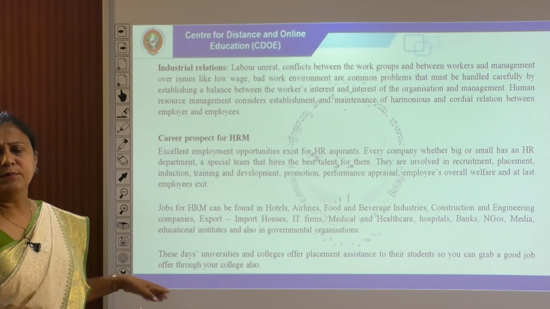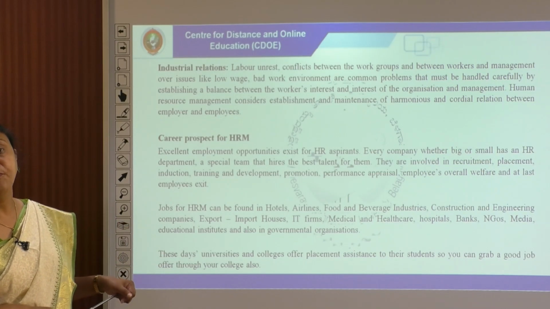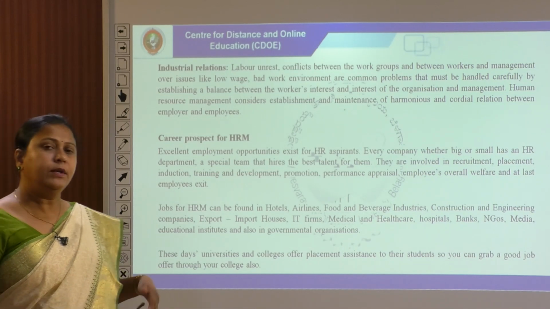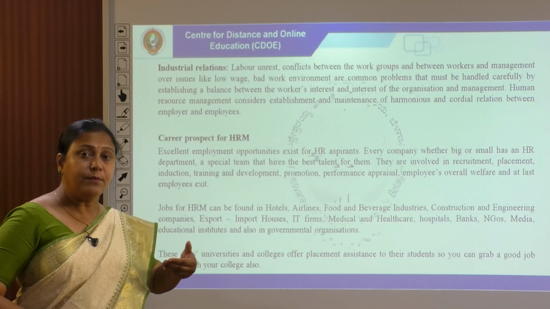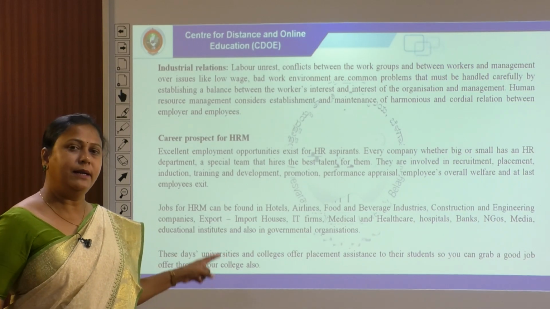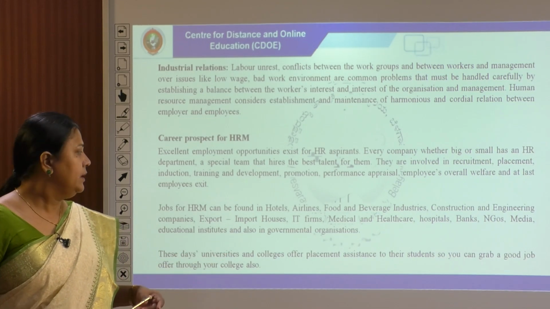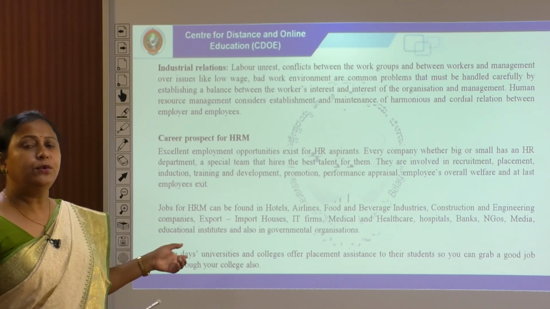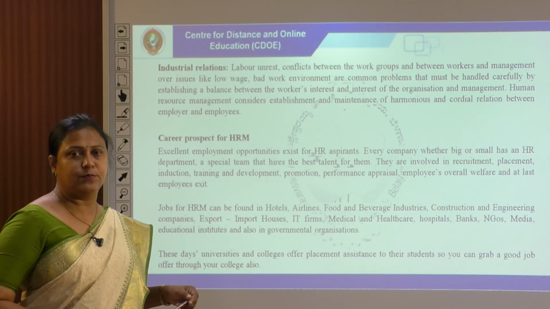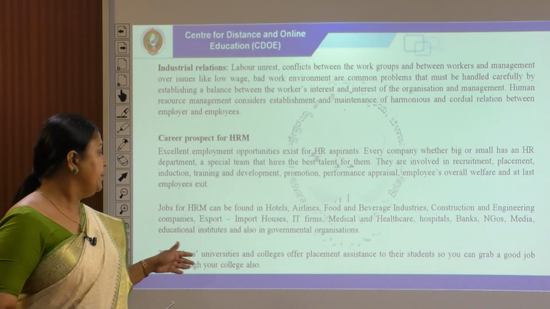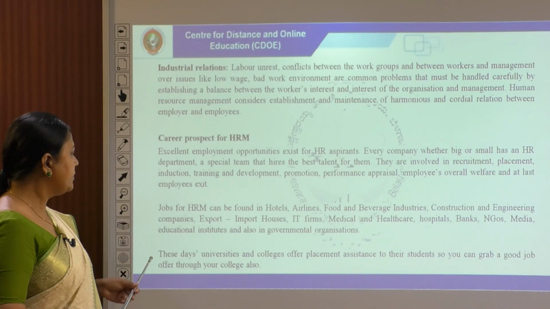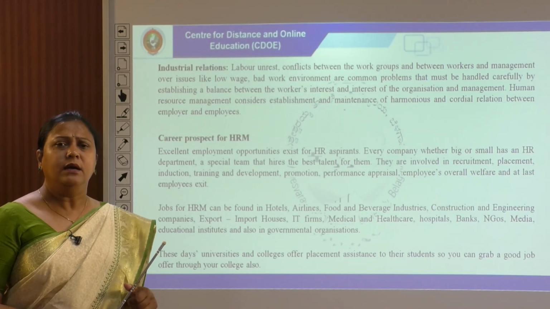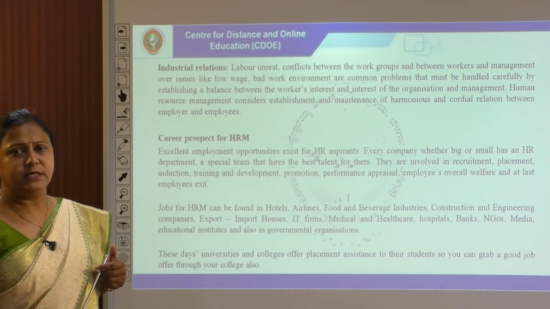Everything comes under the purview of HR, including retirement and death. Even if somebody retires, the retirement benefits have to be provided by the HR department. In case of death, whatever benefits have to be given to the dependents of the deceased person have to be taken care of by the HR department. So what kind of jobs will be available for job aspirants in HR?